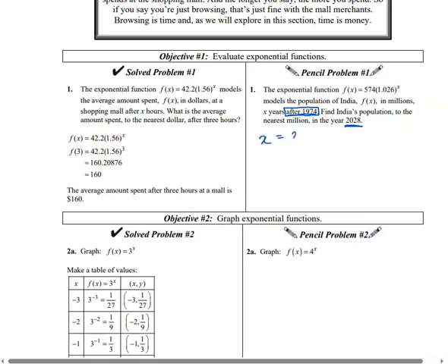So x in this case should be the difference, 2028 minus 1974, which turns out to be 54. And so in this case, if we're trying to find India's population in the year 2028, we should plug in 54 for x into this equation, and it's going to go right there in the exponent. There is something to note about this, a way that we can interpret what's going on with this expression.